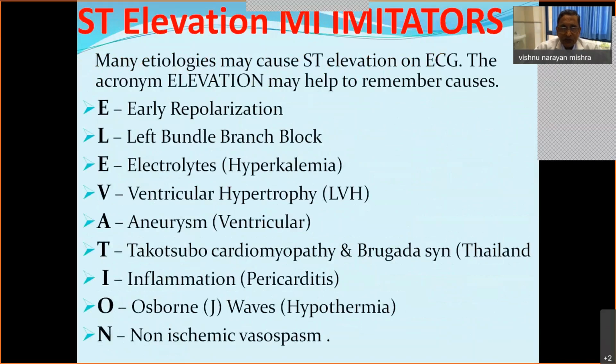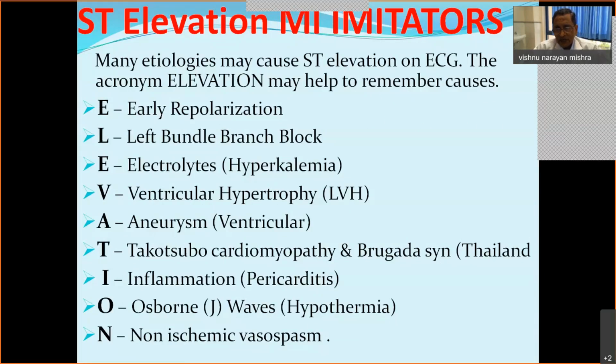Now coming to the real issue of what are the conditions which have an imitator kind of presentation. And luckily we have a mnemonic which is nothing but ELEVATION. Here you are seeing the conditions, they start from E, L, E, V, A, T, I, O, N. So if you remember ELEVATION, you will be able to remember the important conditions which may cause imitators of ST elevation MI. I will go one by one. E stands for early repolarization. I will be coming to this in the subsequent slides.